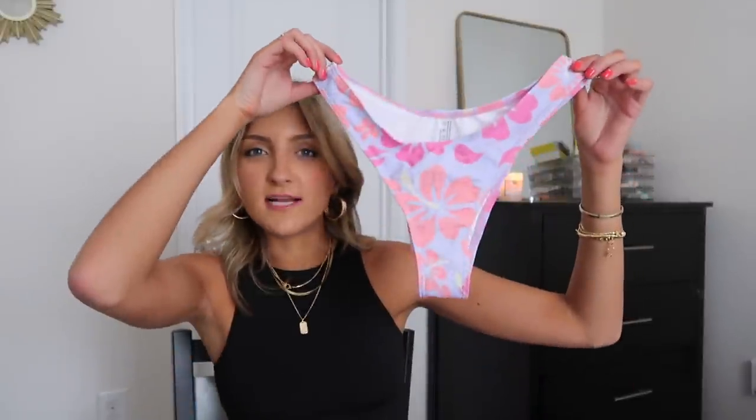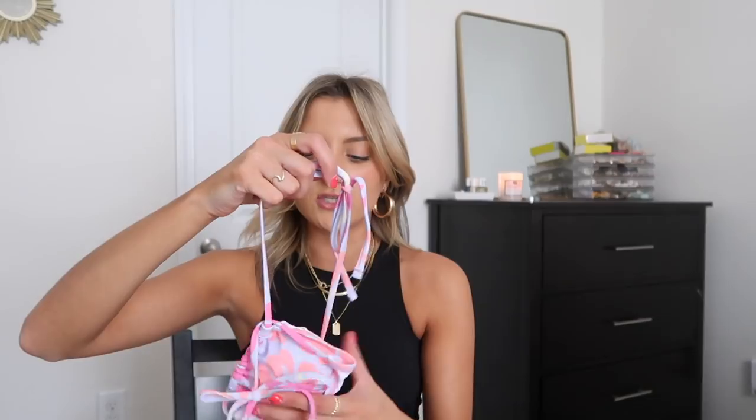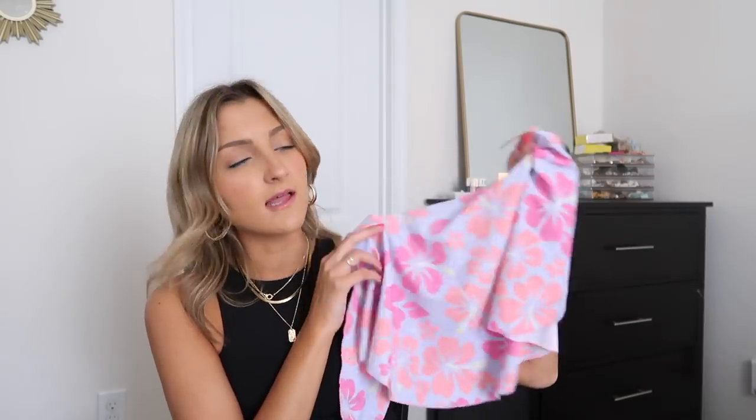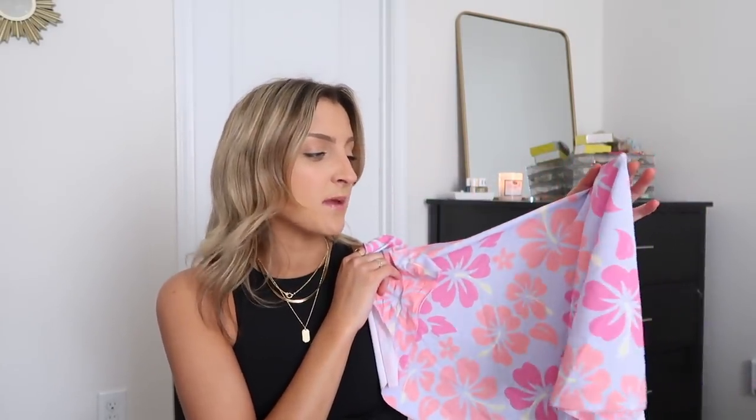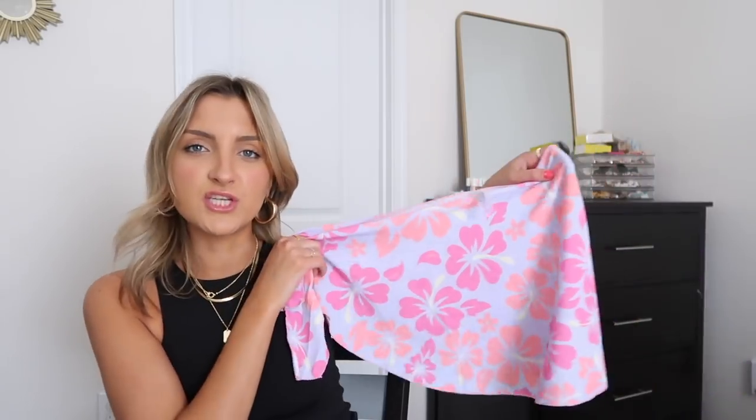It's no secret that I have a lot of Shein suits — I've reviewed hundreds over the last few years and that's my job, so that's what I'm here to give you. This is one of the best I've ever had. The quality was absolutely amazing and I just love the fit. The cut of these bottoms is super high-rise — they sit really high up along the hips, elongating the legs and slimming the waist. They're just the right amount of cheeky, the kind that makes your butt look super plump. This one came with a sarong — you can tie it around your waist, great for photos, grabbing a bite, or covering up around families. Super thick material, very nicely made.